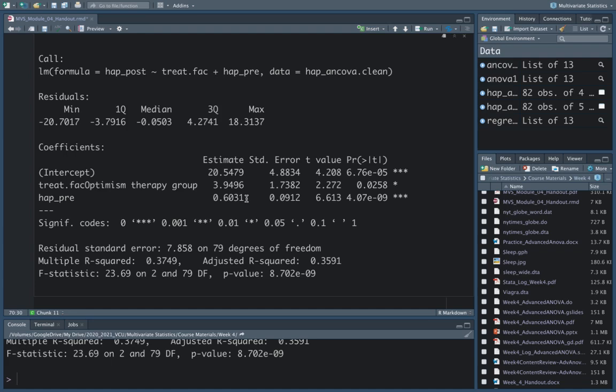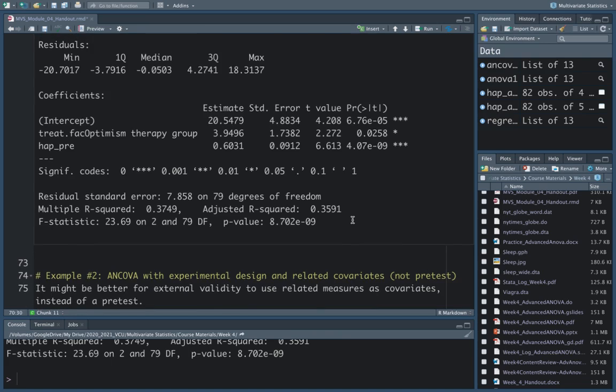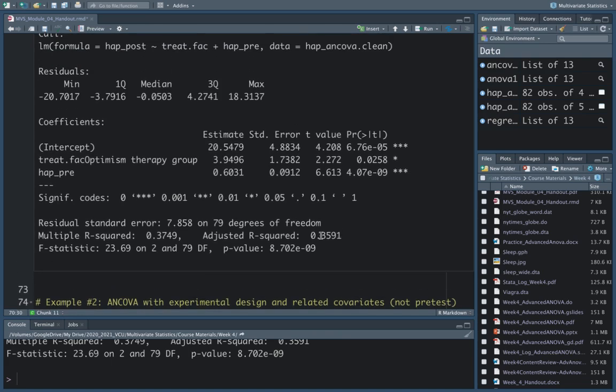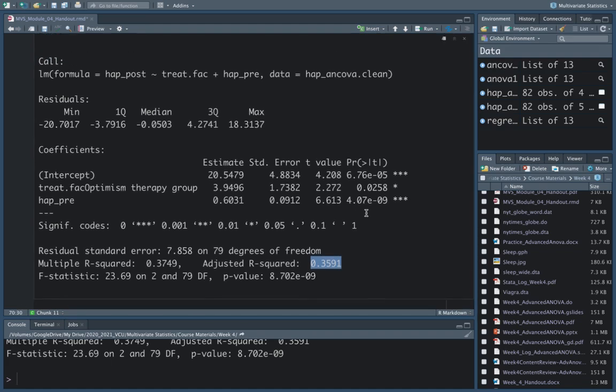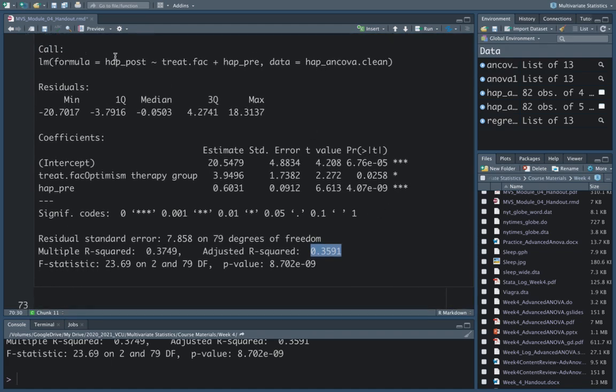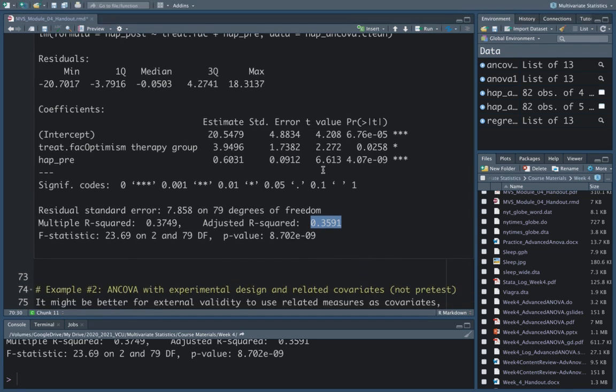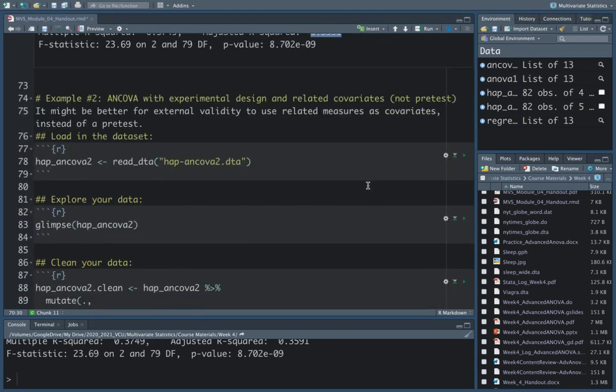I think that's pretty low. But we would expect that their post-test would be about 21. All right, we also get R squared, which you don't get in ANOVA, so we're explaining about 36% of the variability in post-test. And most of that we know is coming from the relationship between the pretest and the post-test.